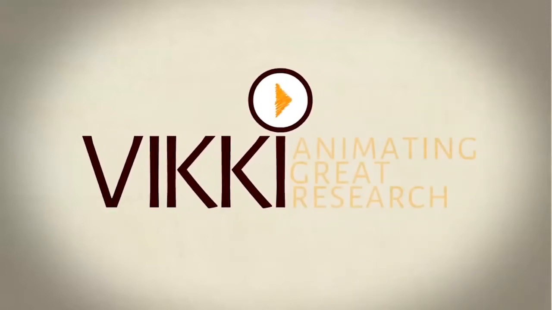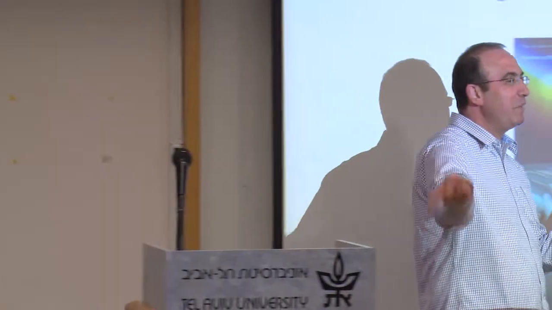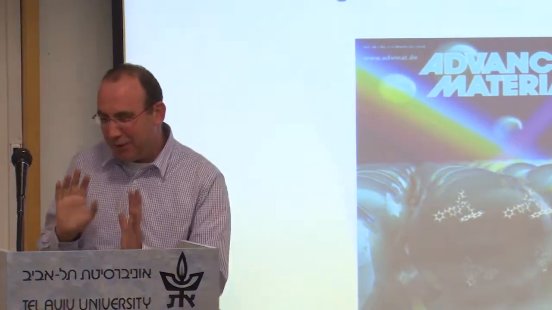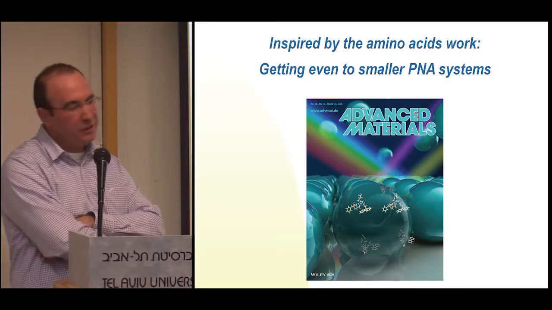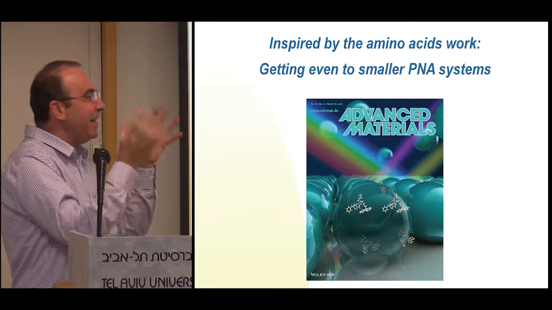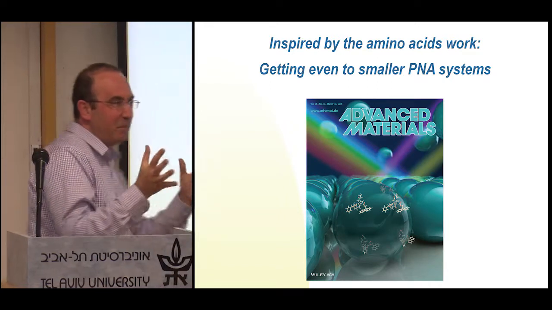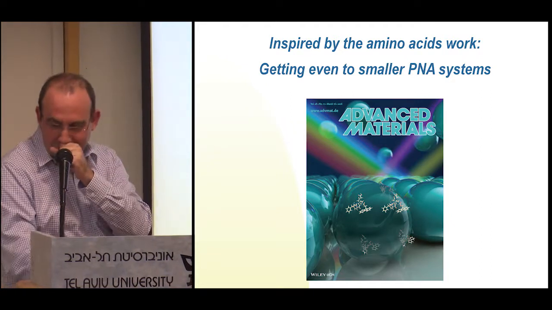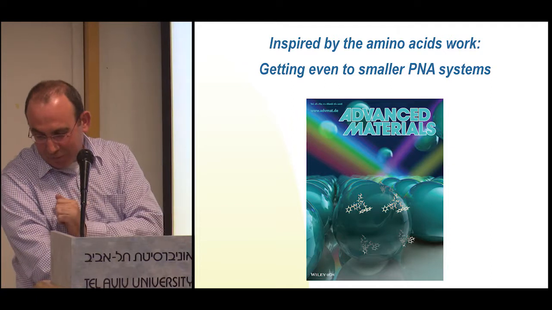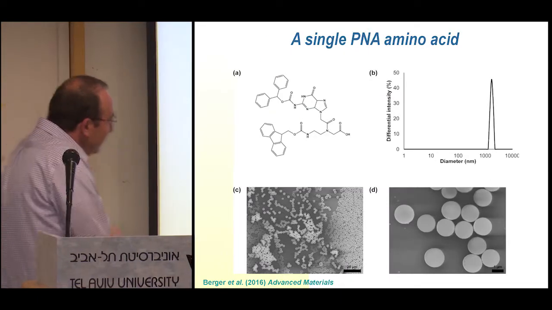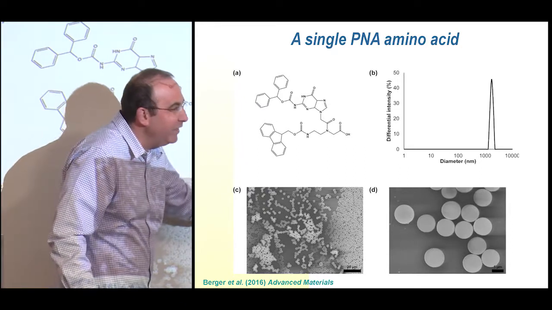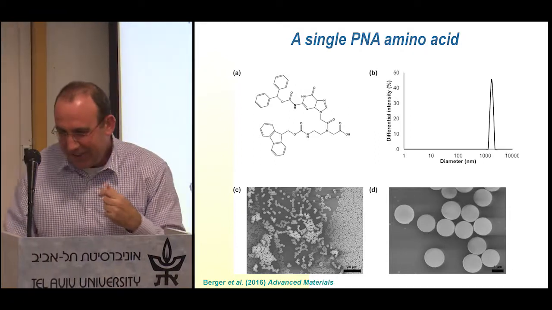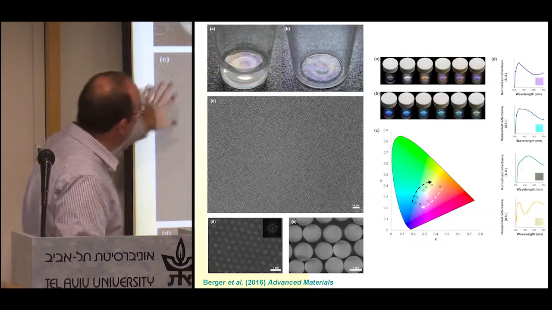I hope it's now clearer. And just to end up, we always move from biology to technology, back to biology, and end up with just a story. So we saw the single amino acid story. I told you about our DNA-like structure. So we asked ourselves whether a dipeptide, which was our belief until then is the smallest structure that can form all the assemblies, could form such structures. And quite to our surprise, we could get the formation of very regular assemblies from a single protected PNA amino acid, and they can form also an ordered array.